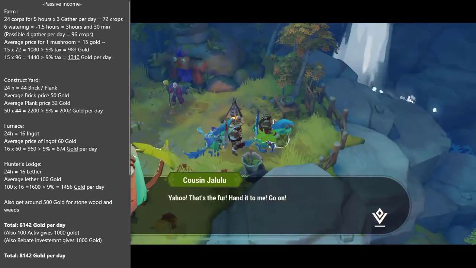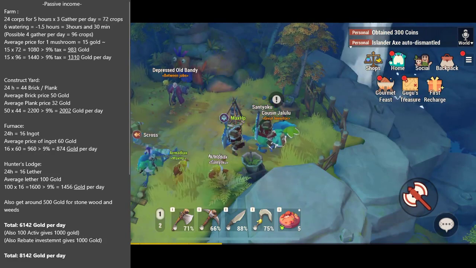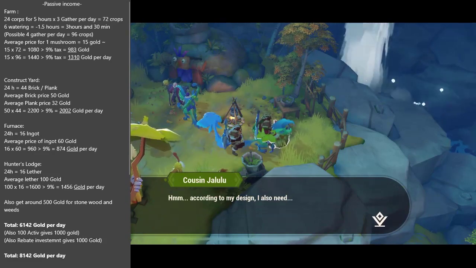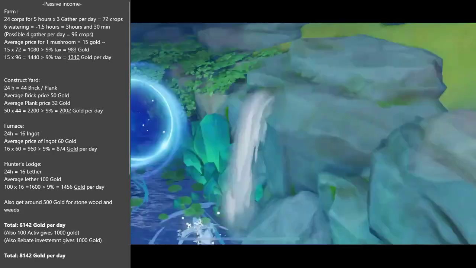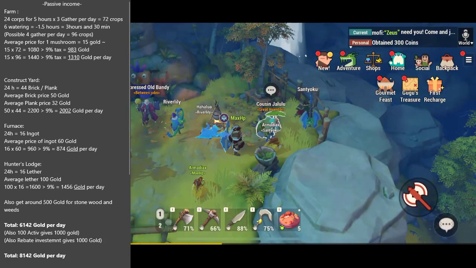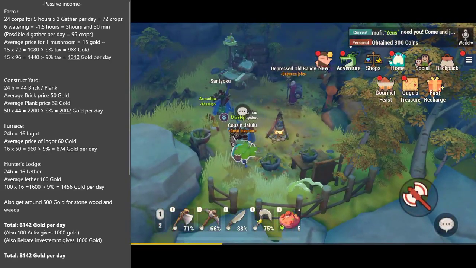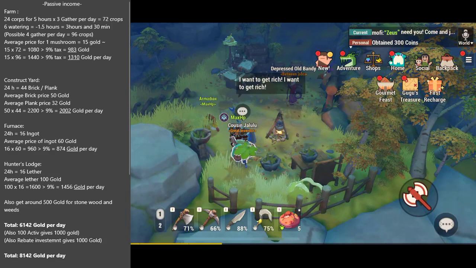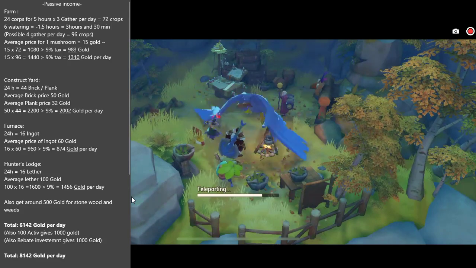But I mean, usually I don't consider you buying the leather off the market and then placing it here. In my head, you already collected the leather and you process it. Also, you have the 3 buildings that give you stone, wood, and beads, and that's around 500, 600, really depending on what you're actually getting. It's not much, but it's still something. So the total would be 6,142 gold per day, pretty much doing nothing at all.